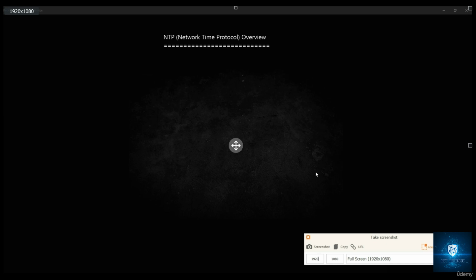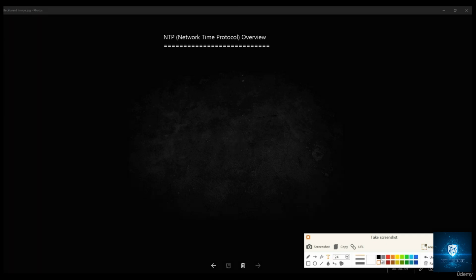NTP is a networking protocol used to synchronize clocks. This is the main job that NTP does: to synchronize clocks across your computer system.